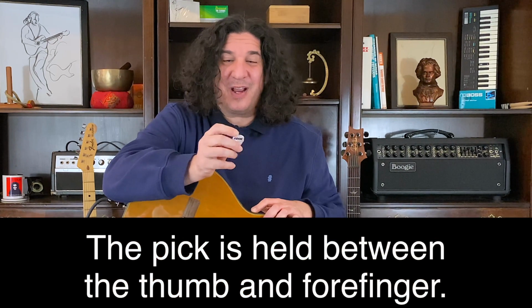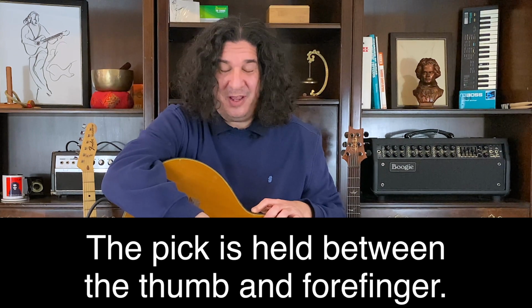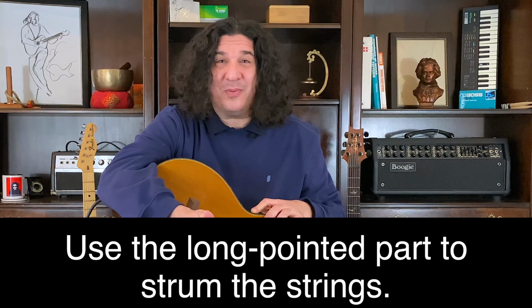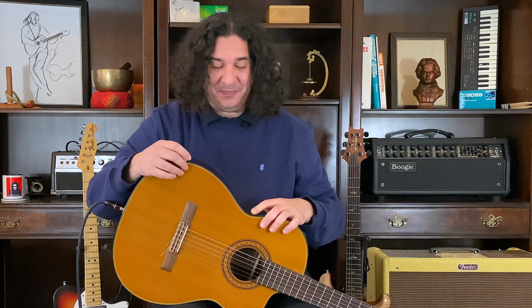Now, if you have guitar picks, I recommend keeping the guitar picks really close by so that if you drop one, of course, you can keep strumming with your thumb, but if you have them close by, you don't have to get up or anything. You have them within arm's reach, and you just reach out and grab one, and you can keep on strumming away. So, we have our guitar picks. We're comfortably seated. Now, the guitar.